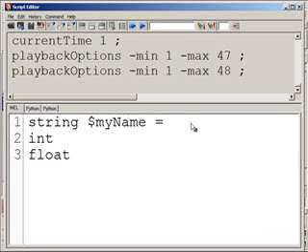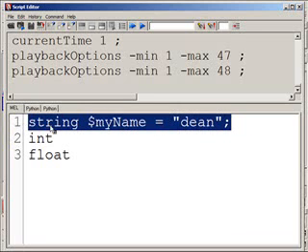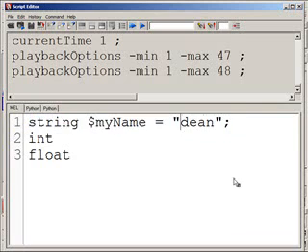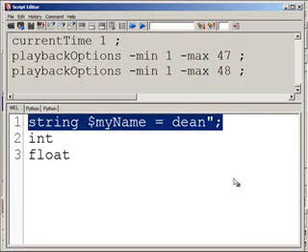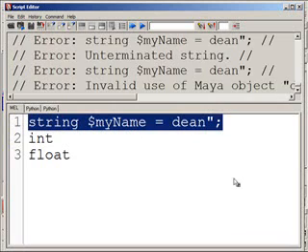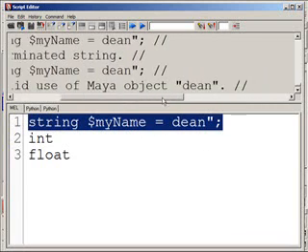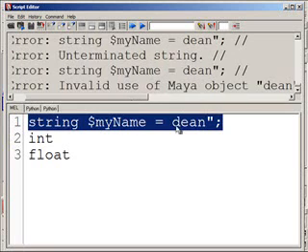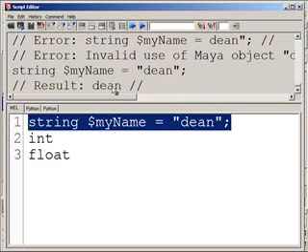My name is Dean. Now, I've had to put this in quotes. This is just purely syntax. Any type of little operator or any symbols that we find are just syntax. And it's not a case where I can be slightly wrong either. So if I missed one of those out, and again I'm just selecting the entire line and pressing numerical enter, it's going to come up with an error and say blah blah blah, invalid use of object. Whereas if I just have proper syntax, it says my result is Dean.